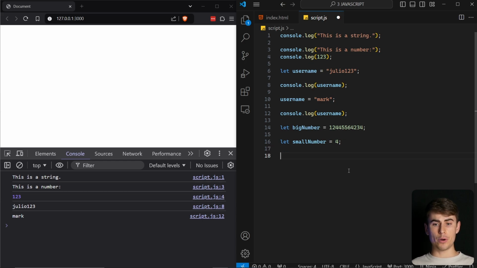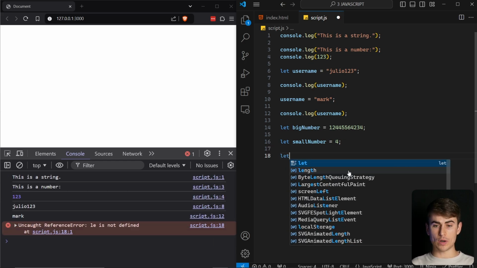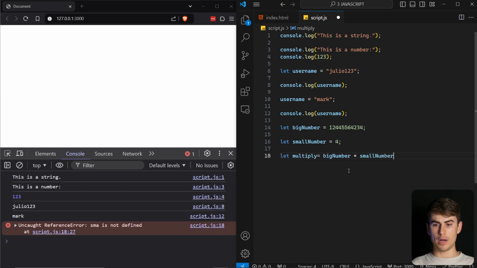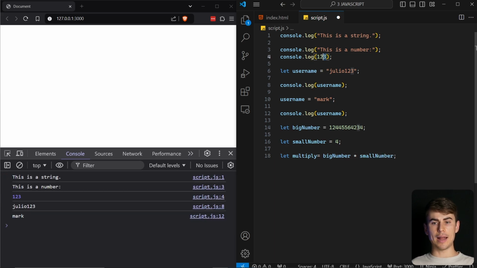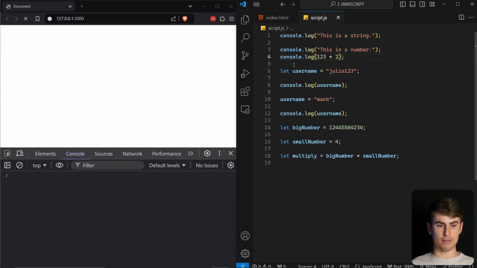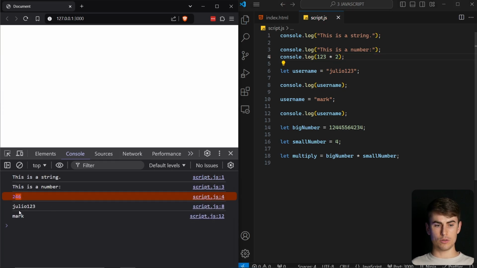We can, for example, create a new variable called multiply, and it's going to be big number multiplied by small number, okay. Here, before we learn how to multiply numbers, okay, like this. I think this asterisk right here, we can divide, we can add, we can subtract, okay. In this case, multiply, for example, okay. As you can see, 123 times 2 is 246.